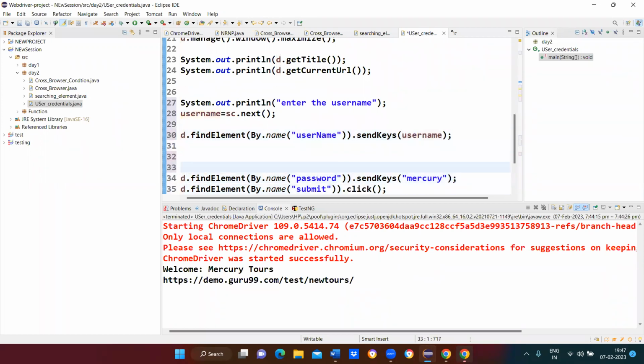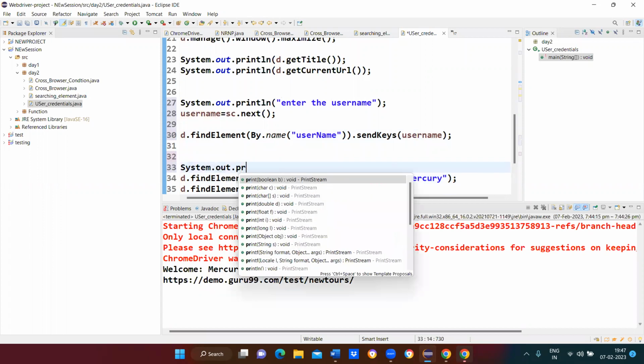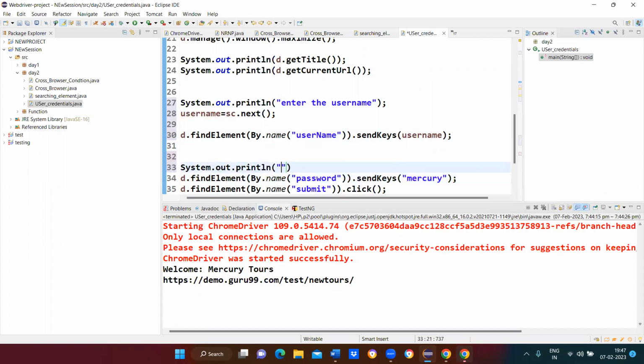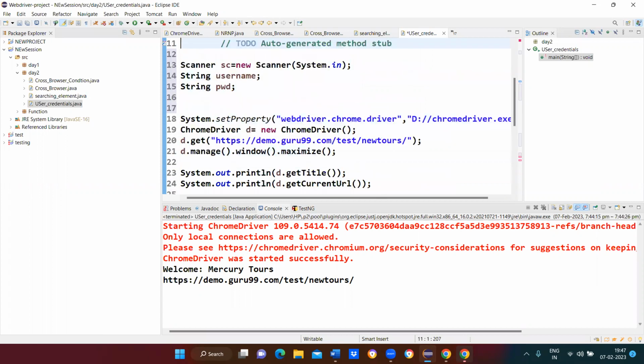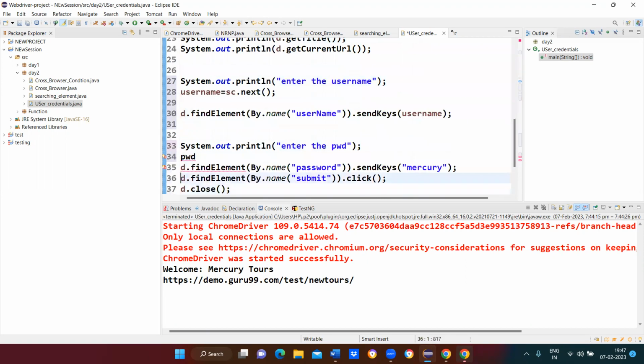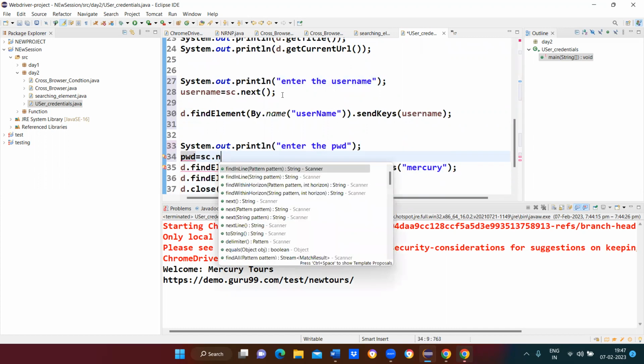Similarly same thing we can do. System.out.println, enter the password. So pwd, what is the declared? We declared there. pwd equal to sc dot next.